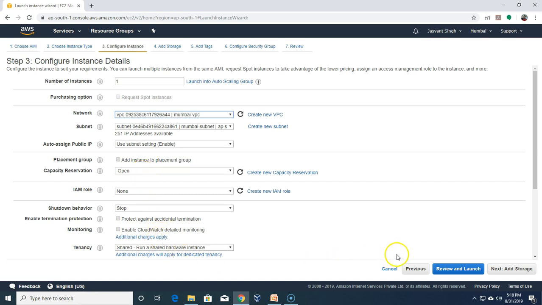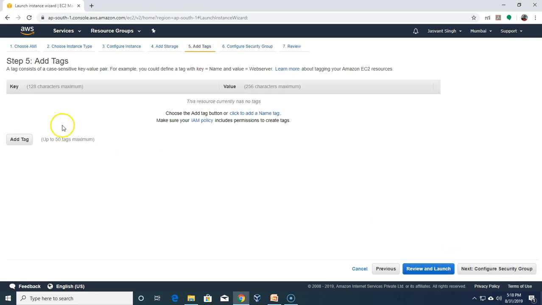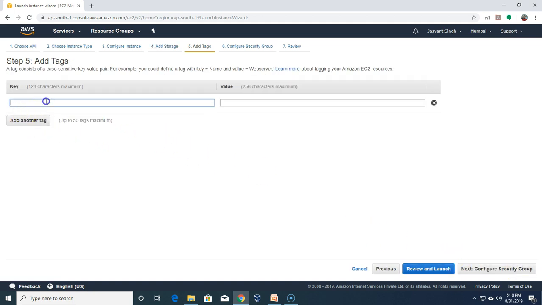Now I am going ahead and next I need to add storage. General purpose SSD storage up to 30 GB is free in the free tier, so I will use 30 GB. Next I need to add a tag so I can identify it. I am saying free instance.